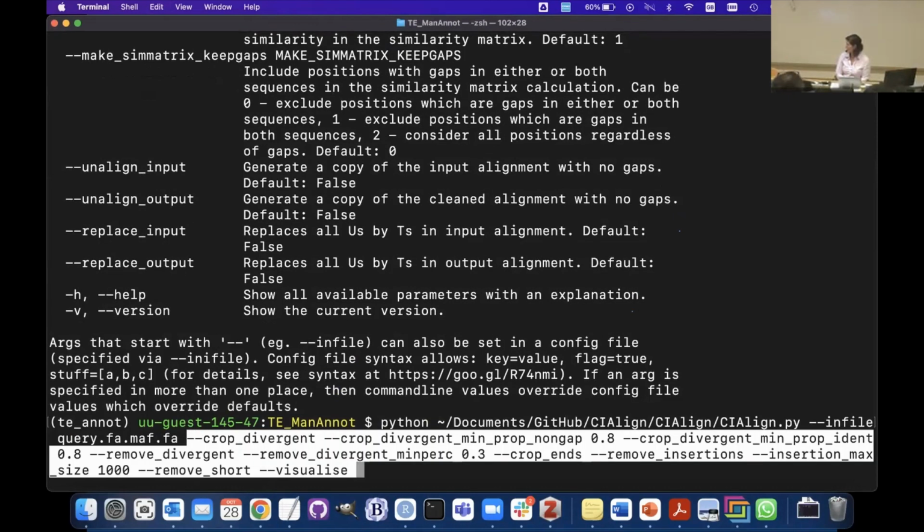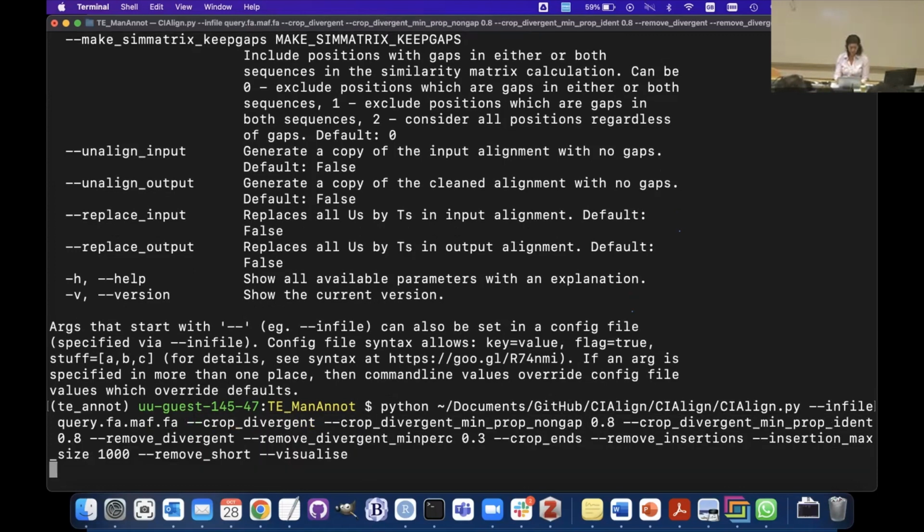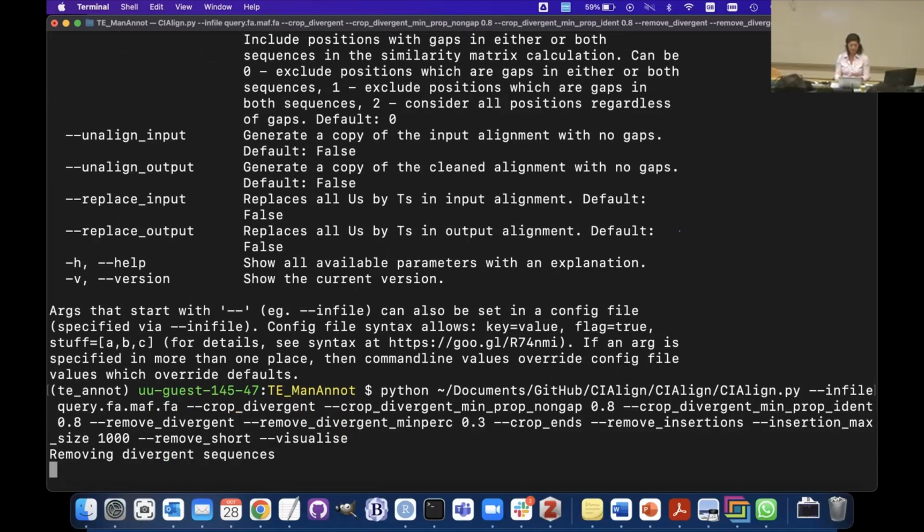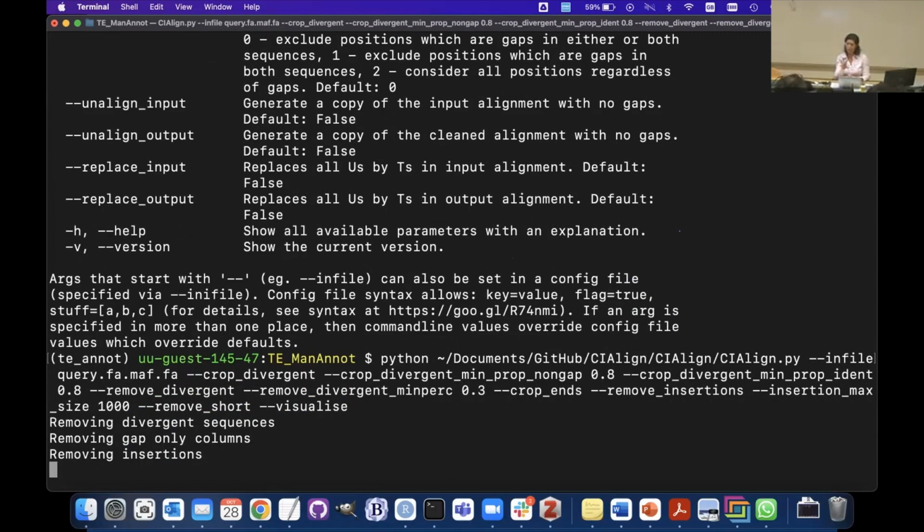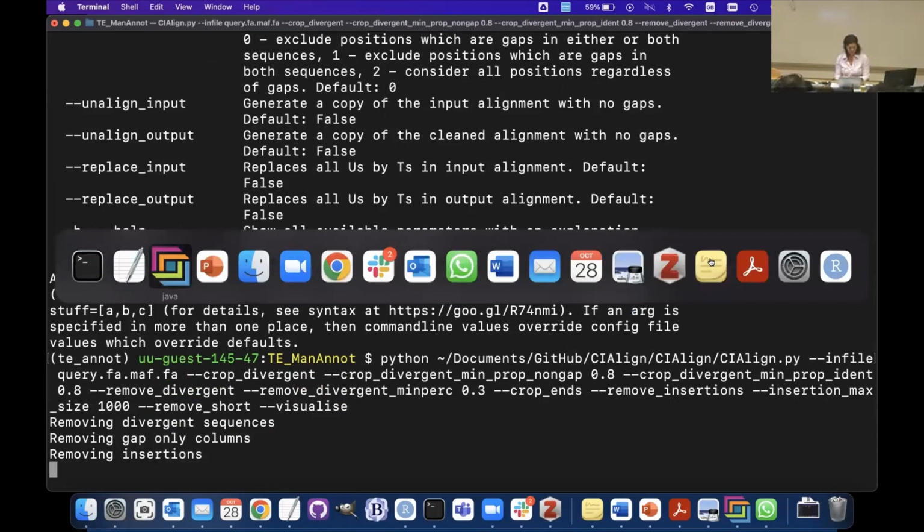I also added, as the last flag, visualize, and that is important because then you get all the beautiful plots that I'm going to show you in a bit. It shows you the input that you put, what modifications have been done, and also how it looks in the output. It can also predict consensus sequences for you, and give different weights on the types of consensus that you calculate. So this is also going to take a little bit of time. I'm just going to jump to how the results look.